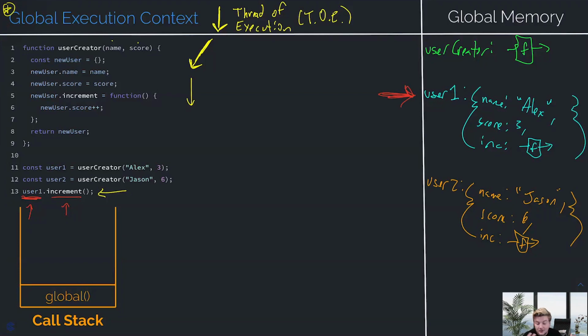We're looking to access a value inside of the user one object. So when the interpreter goes inside of user one, does it find a property called increment? Yes, it does, absolutely. So that means we're able to call that method. That's where we're finding that function definition. And then from there, you can just pick up sort of high level. If we find this function definition, then do we pass the test basically? Are we successful at incrementing this score? Yeah, it's just going to call the function and increment score. Yeah, 100%. We'll be able to target Alex's score of 3 and increment it to 4.